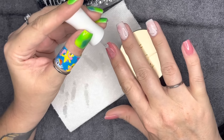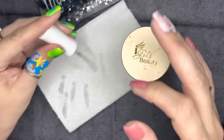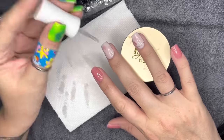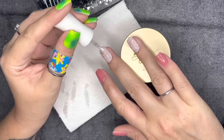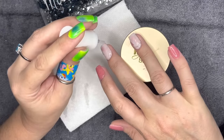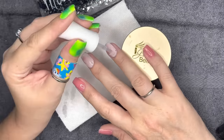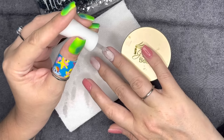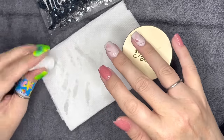I am finishing up my top coat routine just using my Sparkle & Co. Glossy 2.0 per usual. If you guys are curious about what I have on my nails under the dip powder, because I've gotten a lot of questions about that over the last couple of months filming with this particular foundation, it's literally just two dips of iGel Beauty Medium Pink over my natural nails, and that's it.